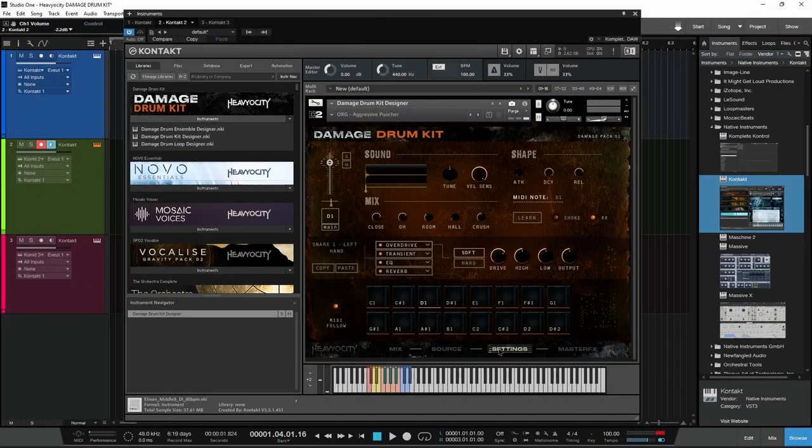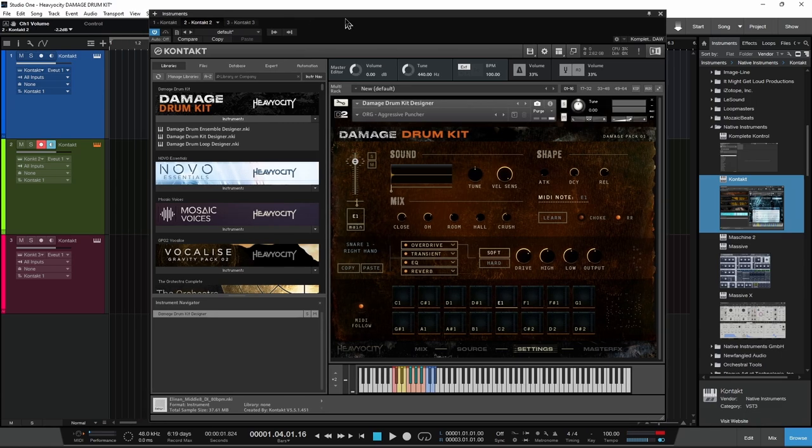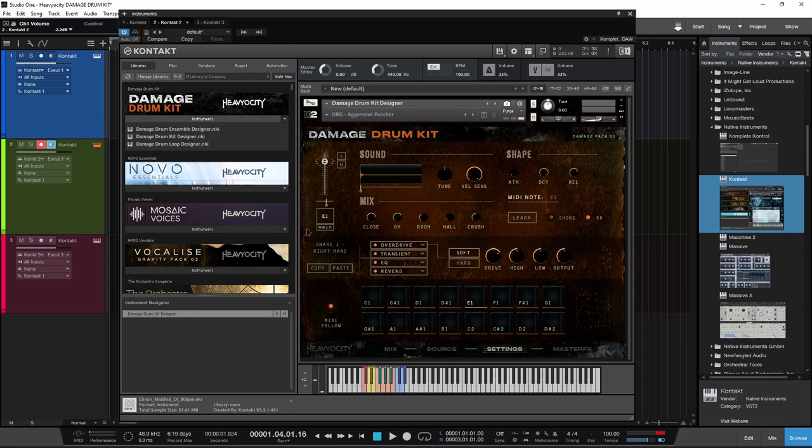Let's move on to the settings page. So over here, we can actually see the samples right there, again, as long as I have MIDI follow turned on. If you're trying to dial in, maybe you're playing a MIDI pattern or something in your DAW and you really want to focus on a certain sample, you can turn off that MIDI follow so it's not going to be updated. Then you can just focus on the settings for that particular drum. Turn this back on.